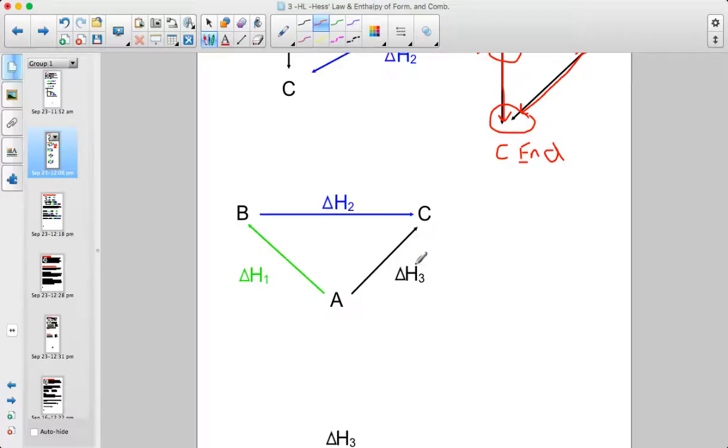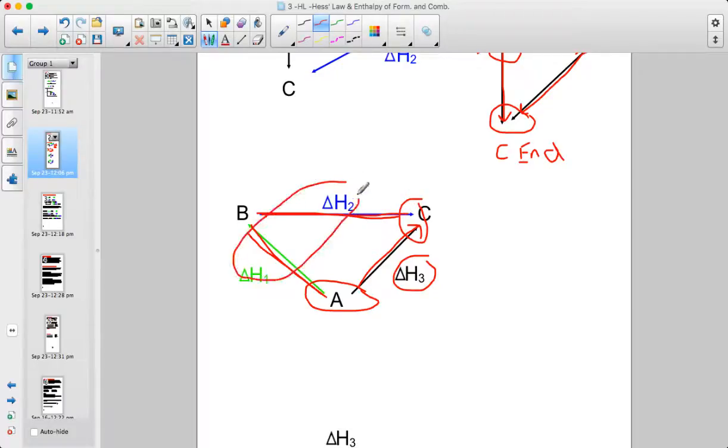So this is another energy cycle, representing the exact same thing. I see that here are the two butt ends, and here are the two arrow heads. So these two, 1 and 2, should add up to this third one. There's one that goes directly from the start to the end, and that's the overall enthalpy change. And then there are these two other ones that take an extra step to get there. And so those two should add up to this third one.